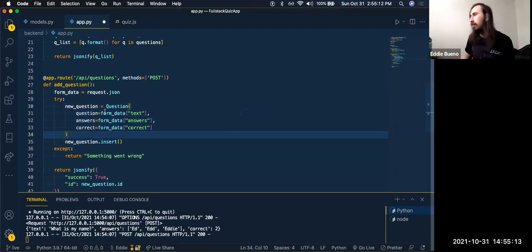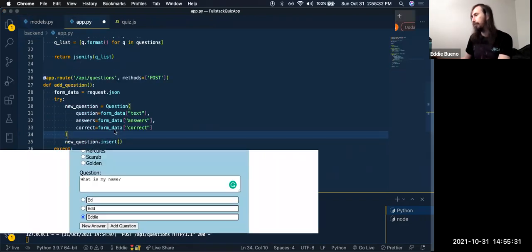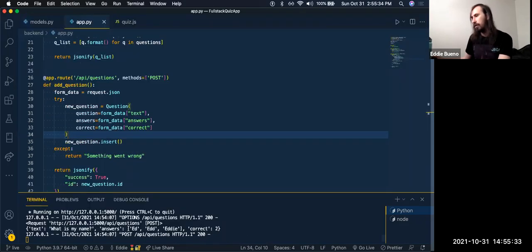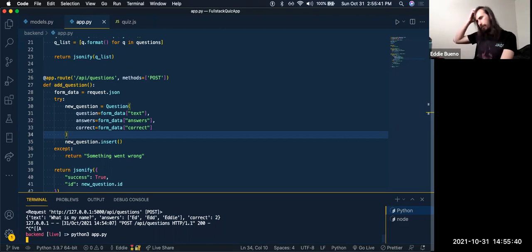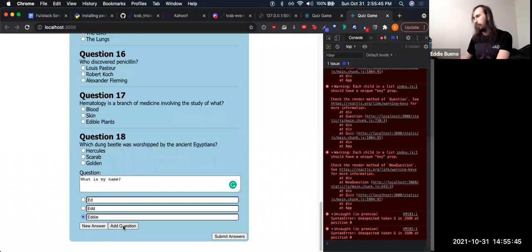We are creating a new question, and that might be something wrong with the models. We have question, answers, correct. It could actually be something with the ID now that I think about it. So if I were to do this and restart the Flask server, okay, add question.